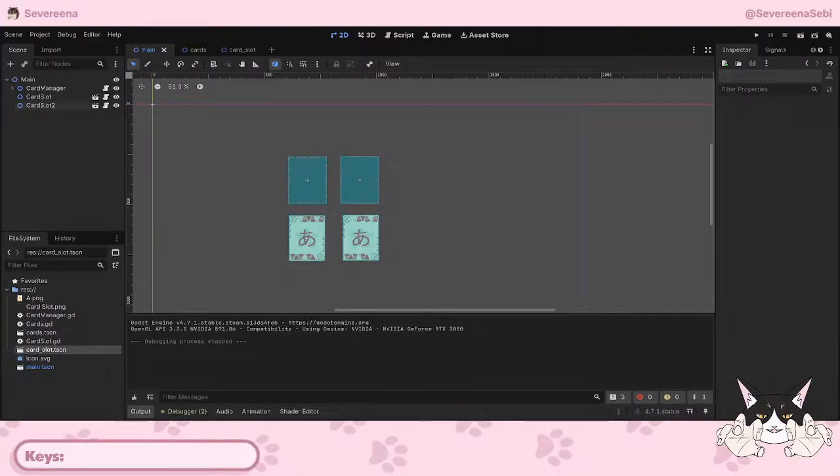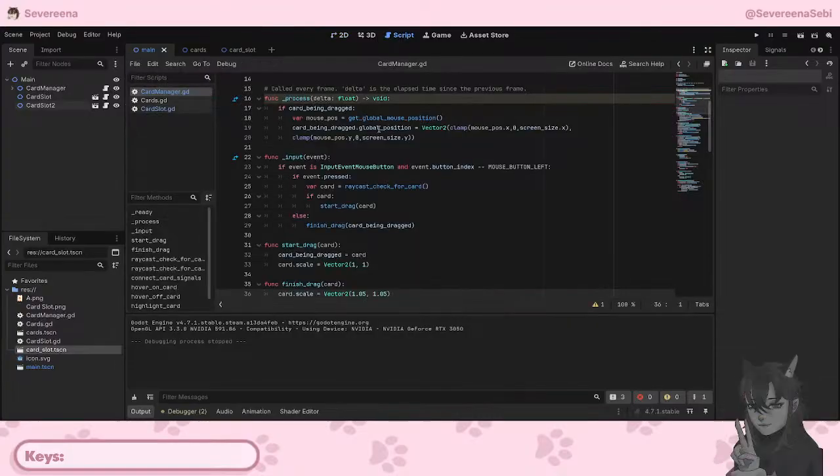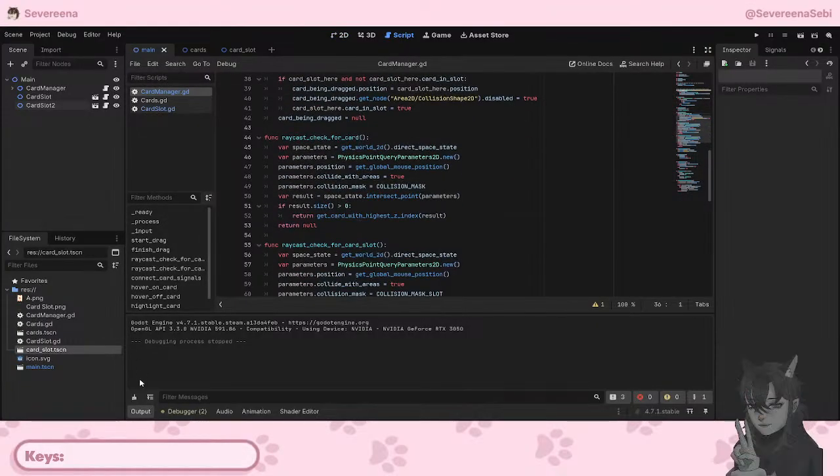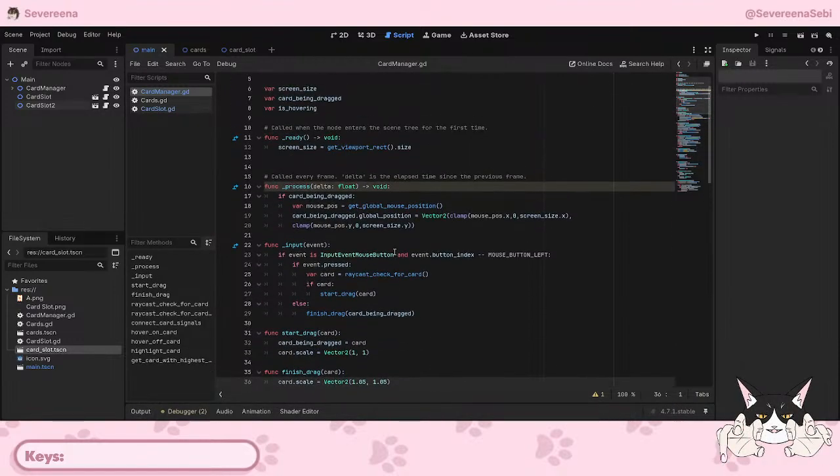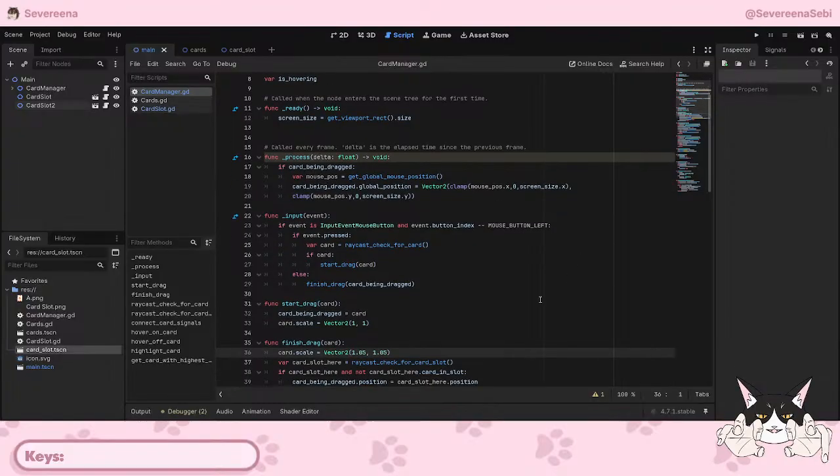Oh gosh, okay, hold on. It's only 30 minutes, so we can try fixing it. Let me read it from top to bottom. If input event, if event pressed. Okay. Var card check for card. If card start drag, else finish drag.